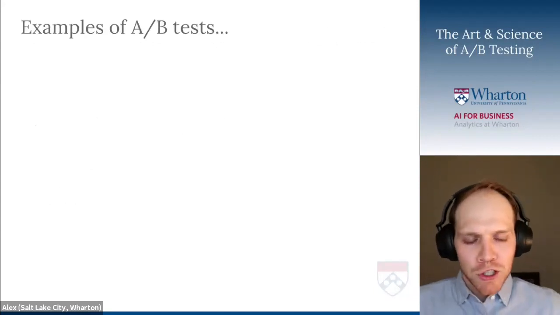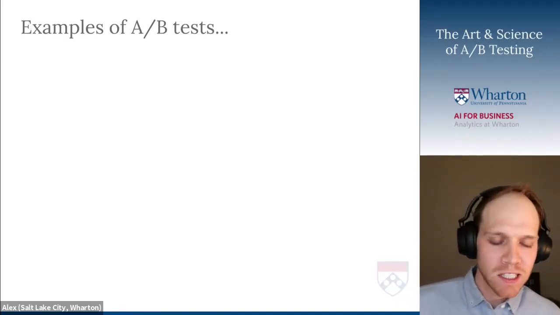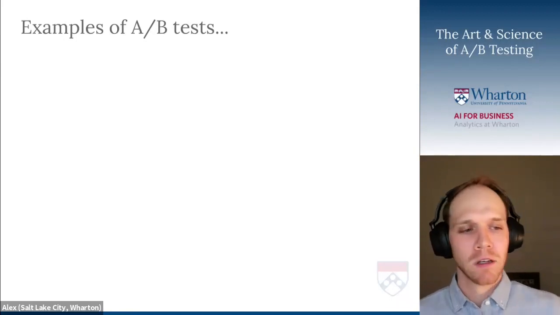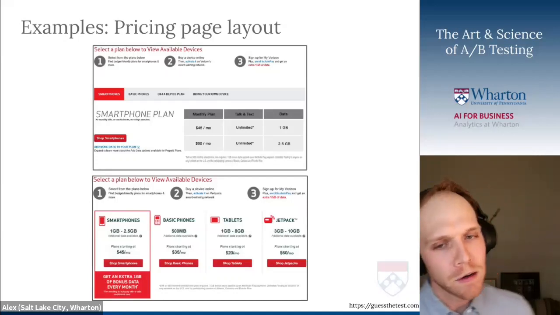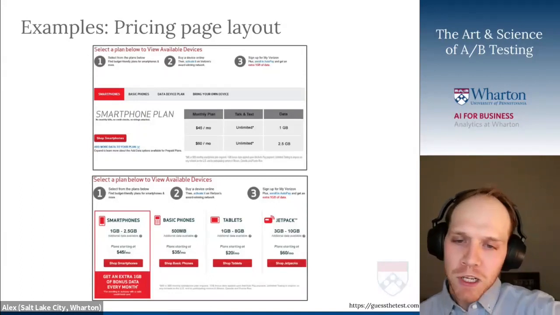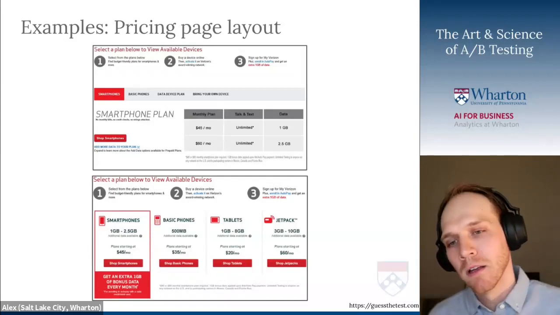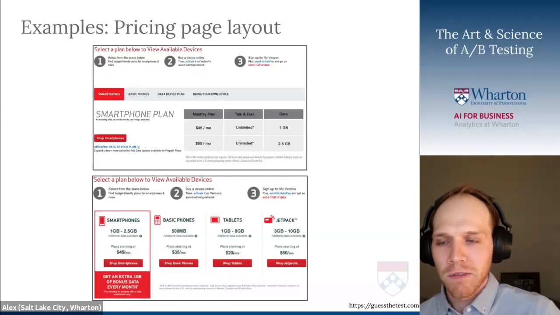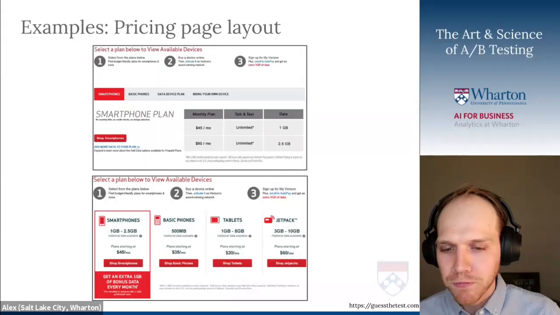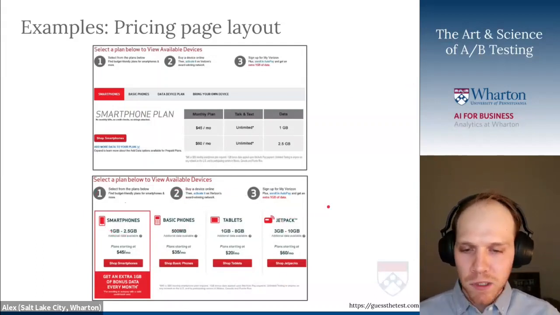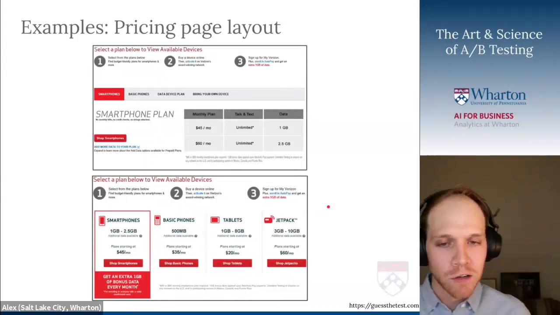Okay, so just to put some meat on the bones of what an experiment is or what some companies are testing, I'm just going to go over a few quick examples. The first is an example of an experiment that was run at Verizon, where they're trying to measure the effect of the design of their plan pricing on customer conversion rates, right? So you have this version on top, which is the original version, and then they came up with this alternative version on bottom. And this was an experiment where you might have an inkling of which one is going to result in higher conversions.